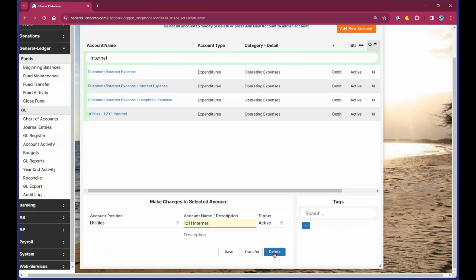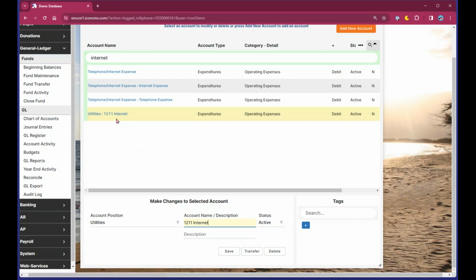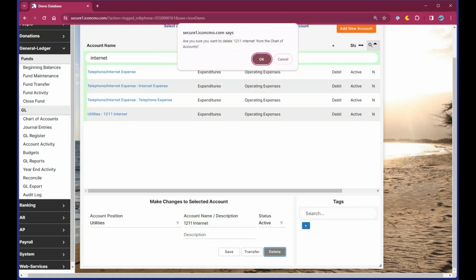If you start having history or start having transactions, you can actually transfer all of the transactions from one account to the other account, and then I can delete this because it'll no longer have history. So that's something you can do down the road if you find out you have duplicates. So again, don't stress too much about things being perfect right away. Since I don't have any activity, I'm just going to go ahead and delete that one right away.